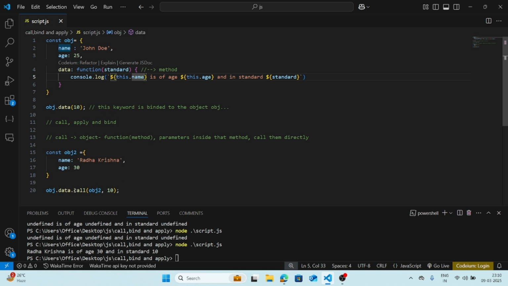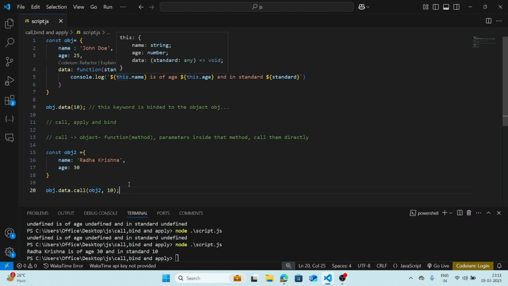But by using the call function, we change the scope of the this keyword from the object obj to the object obj2, by just using the .call method and passing as its first argument the object we want this to point to, along with the other parameters needed for the function or method we are calling. Good, good, good.